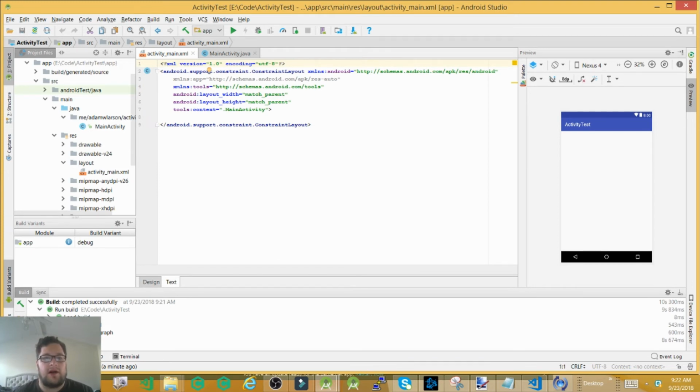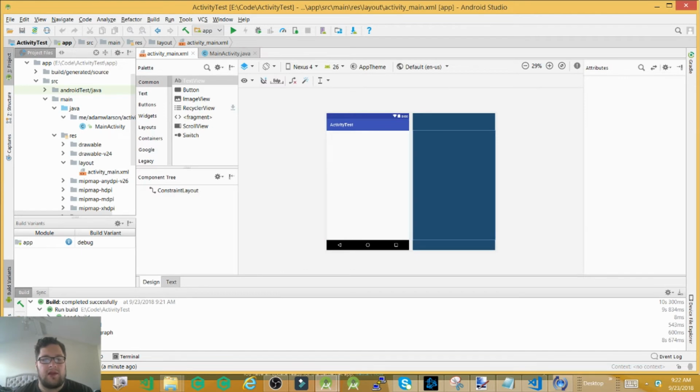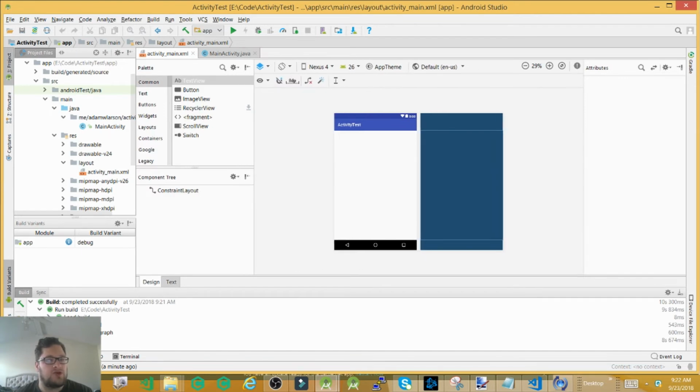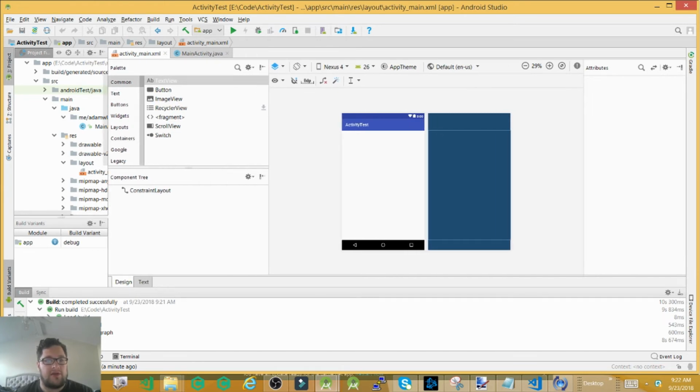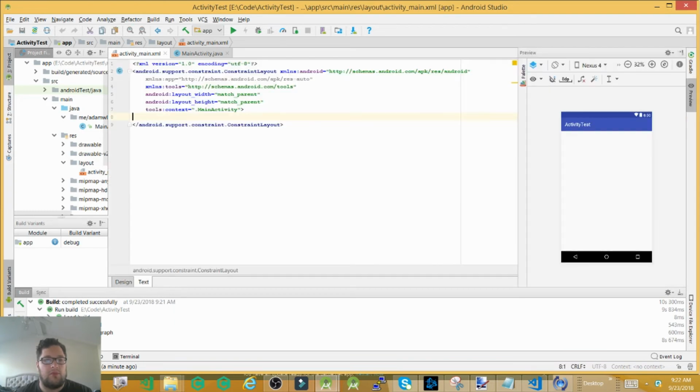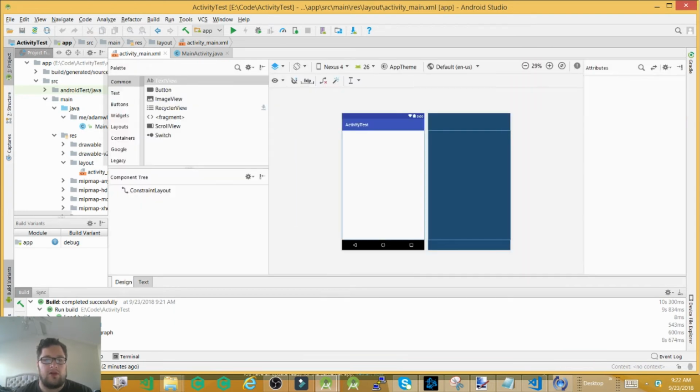The first thing that I'm going to call out here is that we have a constraint layout that is our parent view. And the constraint layout is fairly new. I believe it was introduced in Android 5 or 6. And before that, what we used to use is a lot of linear layouts and a lot of relative layouts. So I'm going to try to touch on all of that because I do feel like all of those are pretty powerful. So two different ways to work. I personally prefer working completely in the text view and then doing a little bit of previewing here. But for someone that's just getting started, it's actually quite useful.